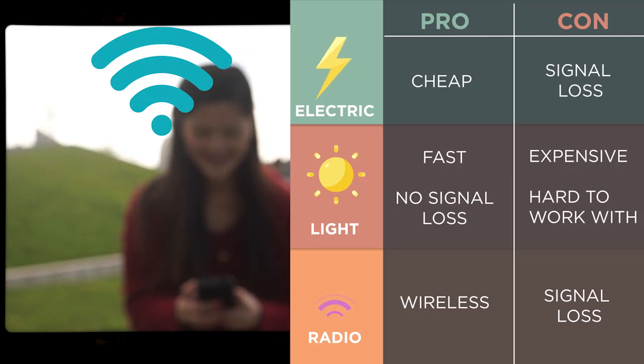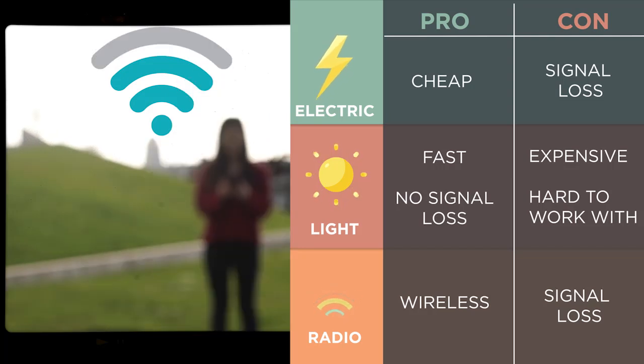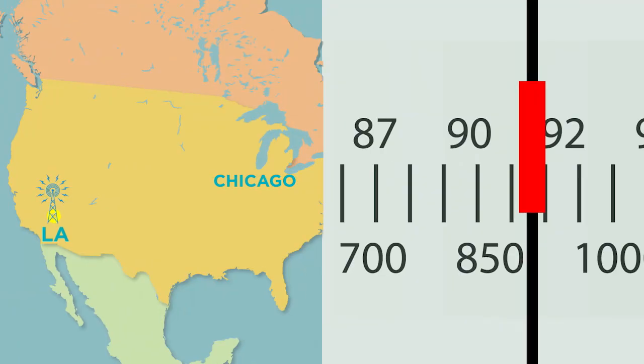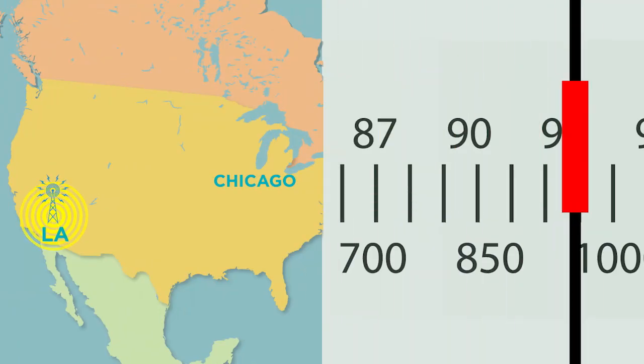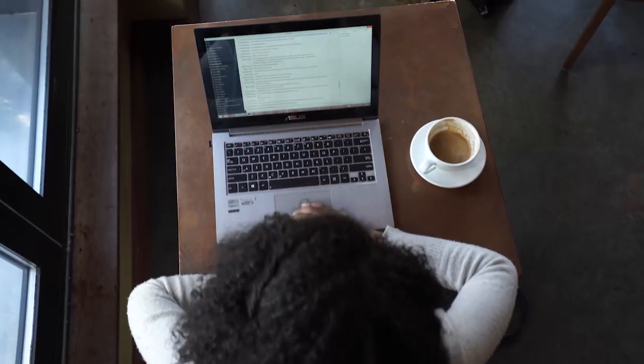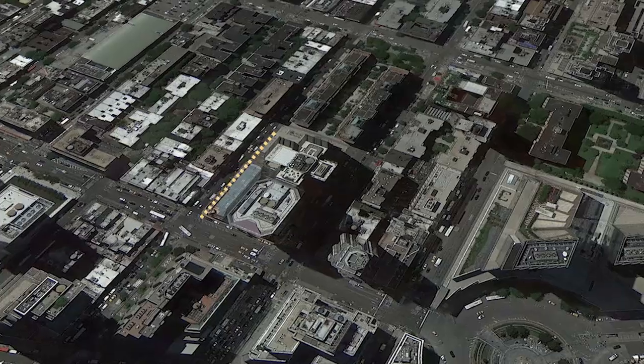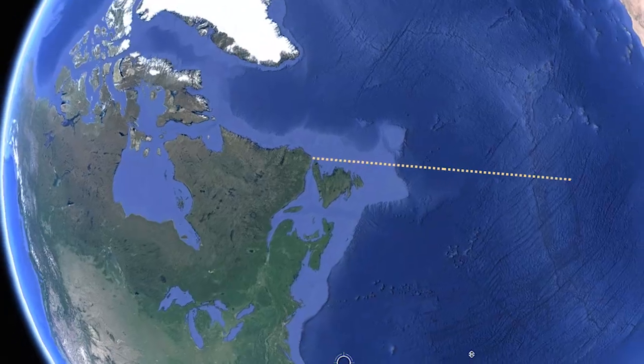So wireless has made our internet mobile, but a radio signal doesn't travel all that far before it completely gets garbled. This is why you can't really pick up a Los Angeles radio station in Chicago. As great as wireless is, today it still relies on the wired internet. If you're in a coffee shop using Wi-Fi, then the bits get sent through this wireless router and then are transferred to the physical wire to travel the really long distances of the internet.